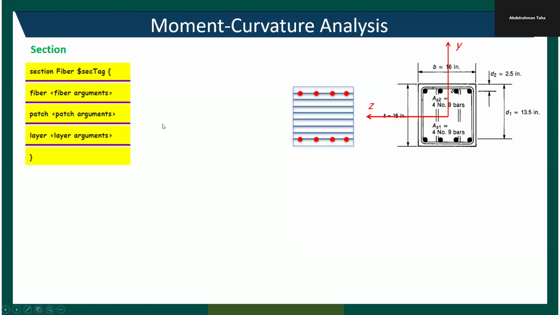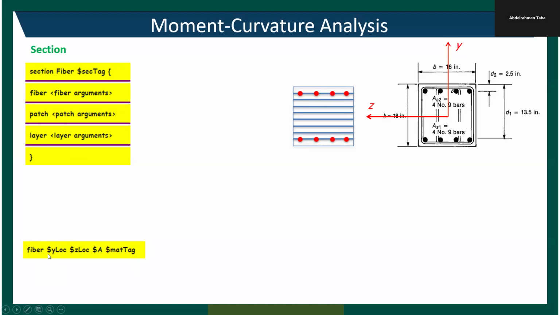Fiber is used for defining the reinforcing bars. Layer is another way of defining the reinforcing bars, and I'm going to explain the difference between both and the advantages and disadvantages of using either of them. And then patch is the command to use for defining the reinforced concrete. Let's see how these commands are defined.